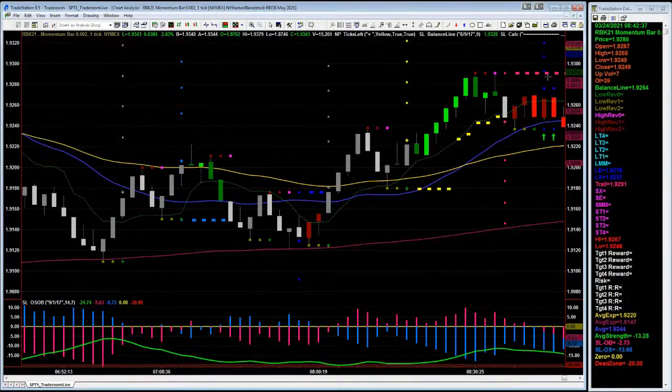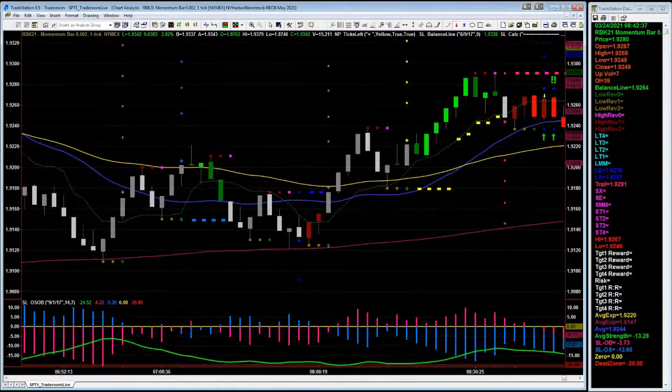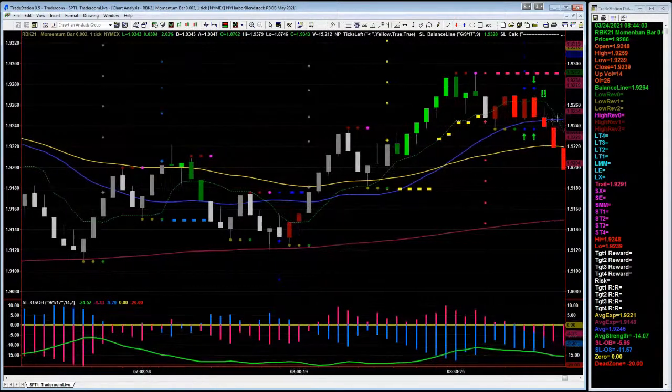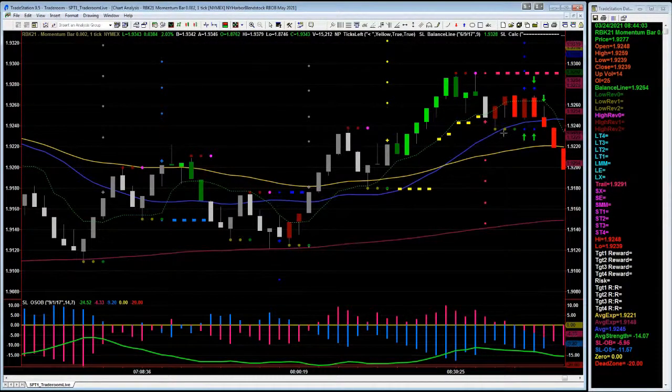So here you go. You got this trade, this bar here closes below, but notice that there's still an entry sign. Remember, the entry comes when the bar closes. So the strategy knows that that's still a valid setup at that point. After the bar closes, it's still valid. The entry prints, right? But then the second bar closes below the balance line like this, and the entry stops printing because the long trade has canceled. So it's just part of the mitigation process.